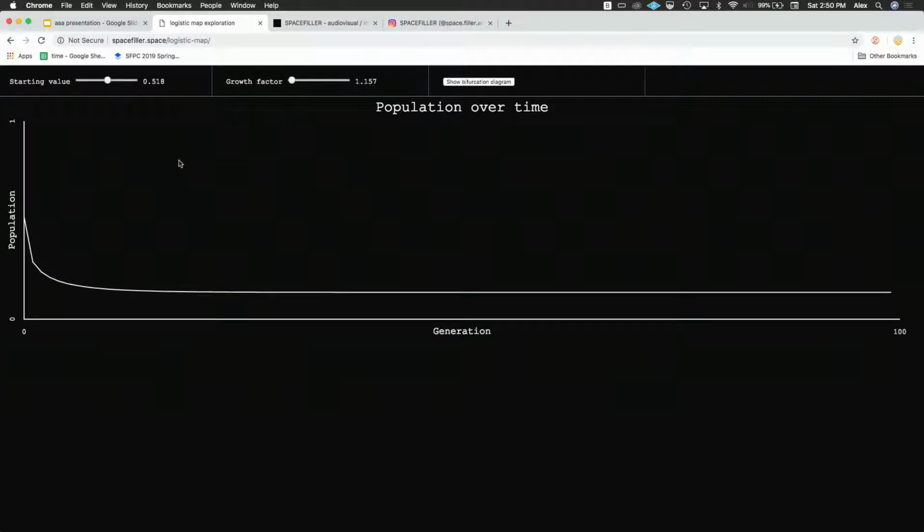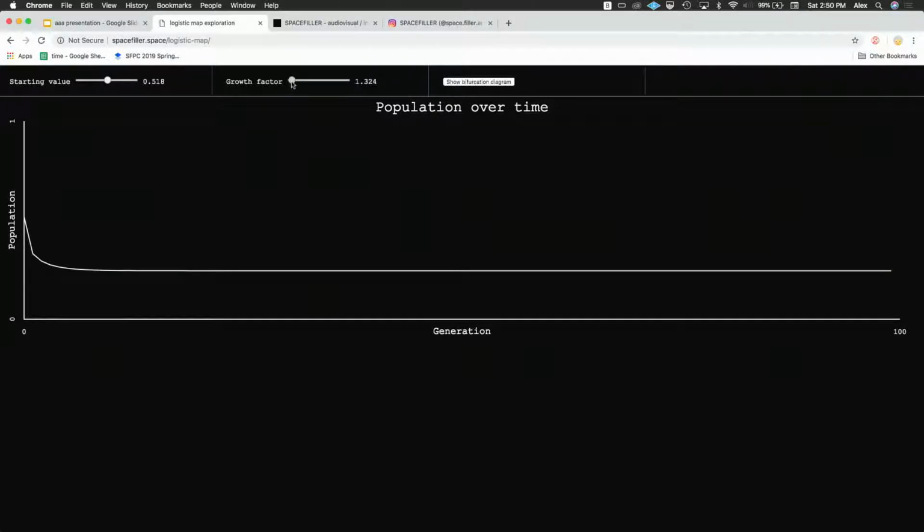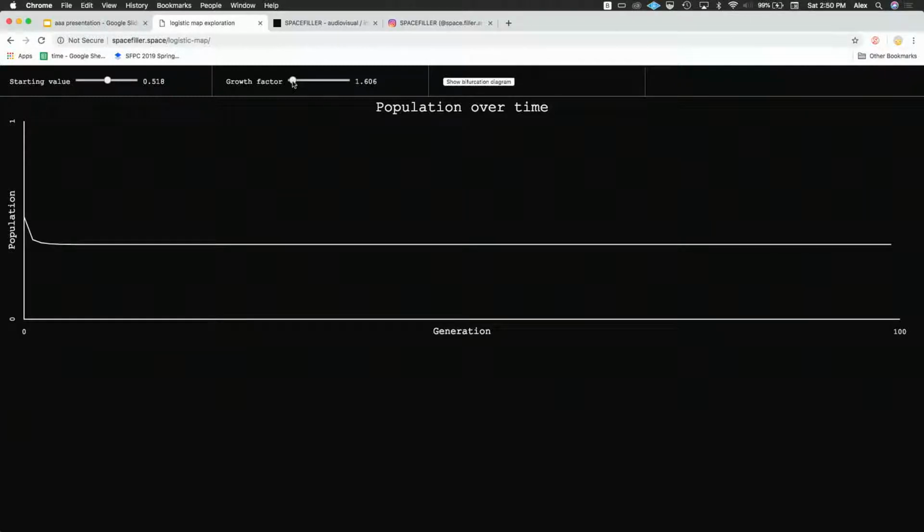Is that readable? Okay. So as I increase this growth factor, something that you can see pretty quickly here is that our population is kind of leveling off. It's converging to a certain number of squirrels, a certain population density. And so this is that fixed point behavior. We have some movement in the beginning and then we just stay the same forever, very predictable. I can change this starting value and you can see that the system doesn't really care what the starting value is. It's resilient to changes in the starting condition.